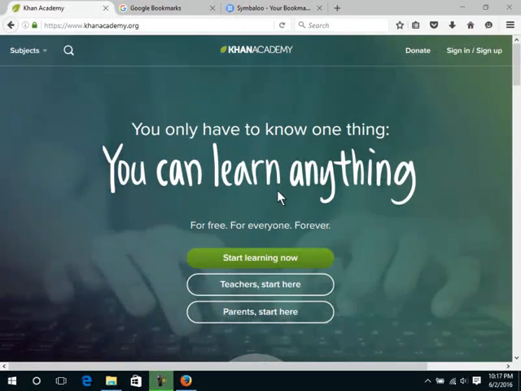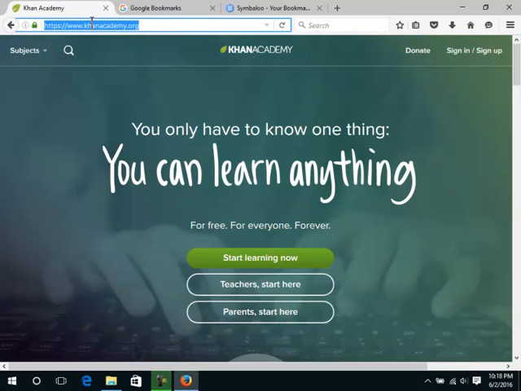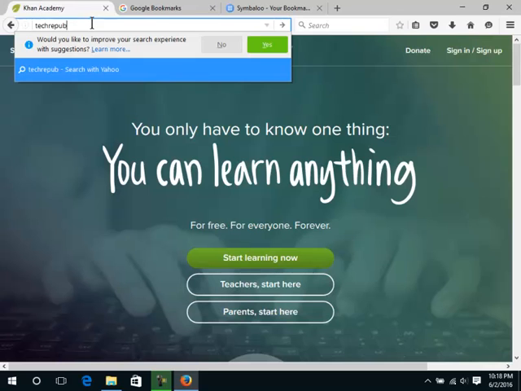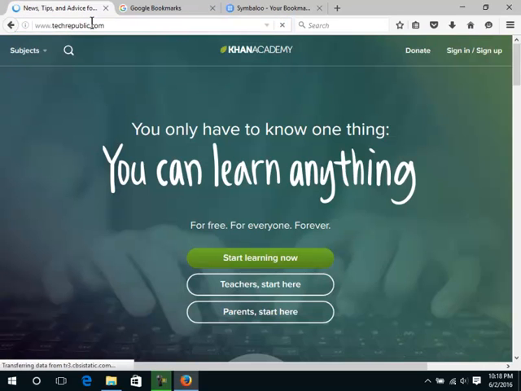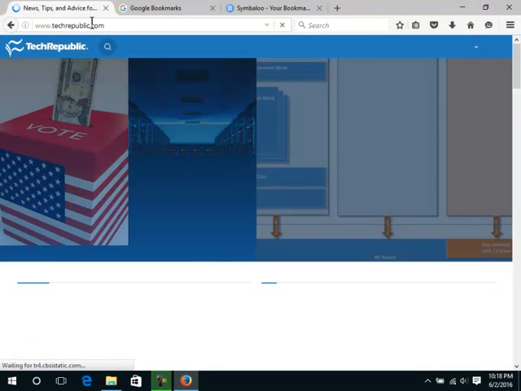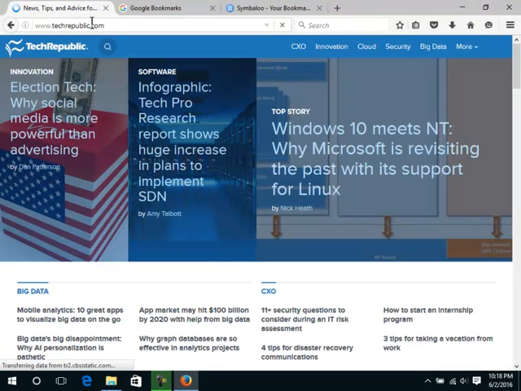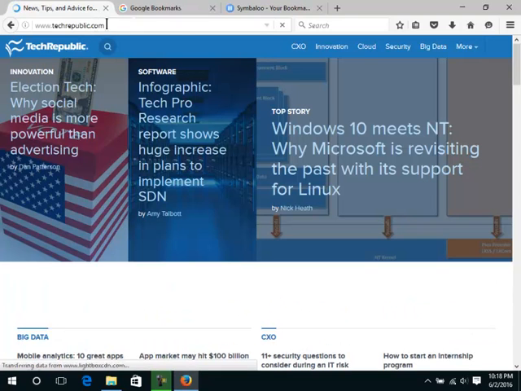Bookmarking websites is helpful if you access certain sites frequently. Open a website in Mozilla Firefox. For example, I will open techrepublic.com because they have a lot of neat technology articles and blogs. Click the Bookmark This Page icon.